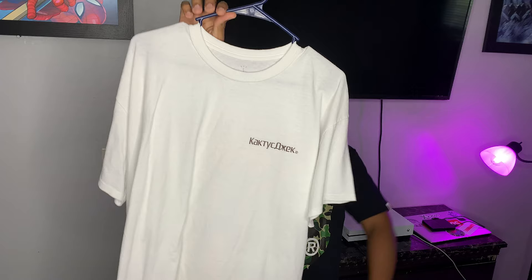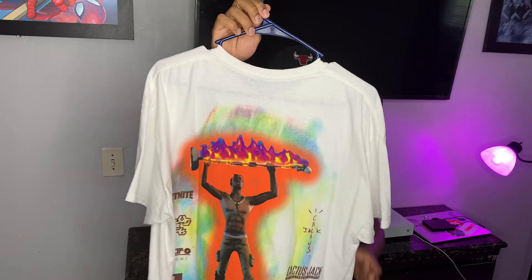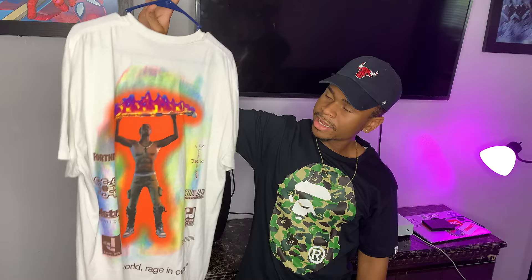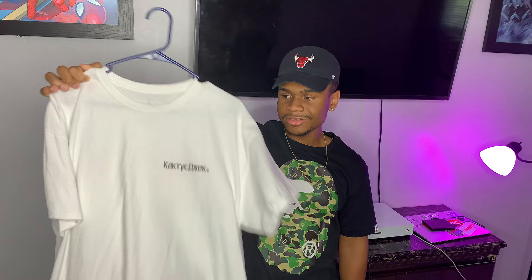Super clean t-shirt. For the second pickup, this one honestly looked a lot better online than it does in person, but it's still overall a nice t-shirt. This is the Rage Emoji t-shirt — the back has Travis Scott raging with the Fortnite skin and says 'Live In Your World, Raging Ours.' Everything goes together nicely on the white t-shirt. But like the gray one, this one is actually a lot wider. This shirt may fit a little better because it looks slightly longer, but it's very big — and I got this in a size large also.